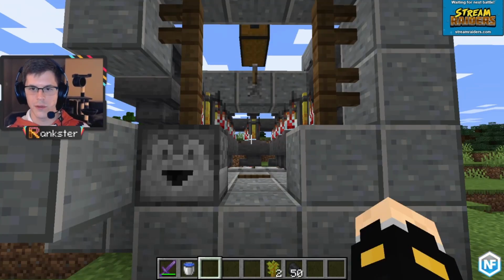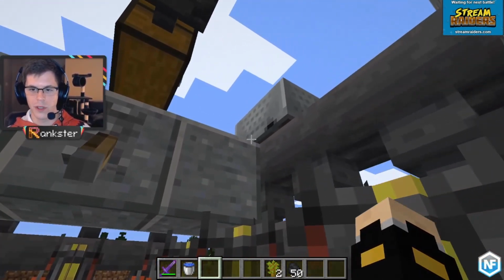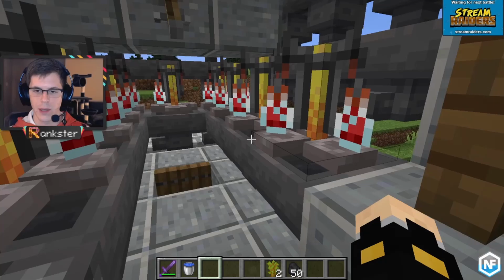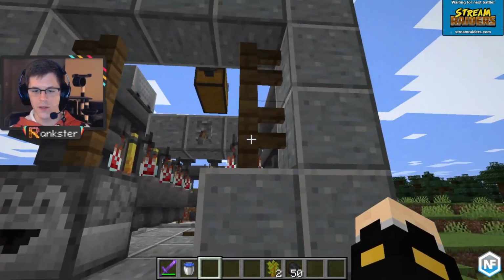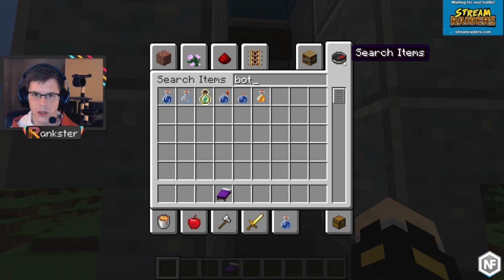So at the front here, we do have this lever at the top. I can flip this lever, and that lever will get the cart moving. Sometimes you do have to push it once it's in place, but we can easily access it by jumping on top of the hoppers and then brew stands, and then that'll go and collect the water bottles from the chest above.